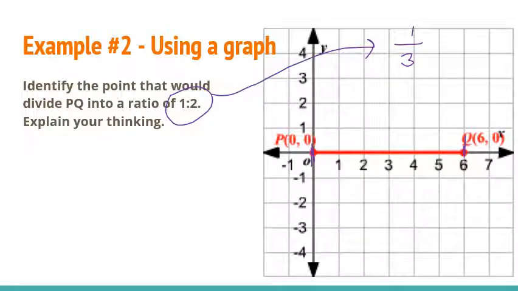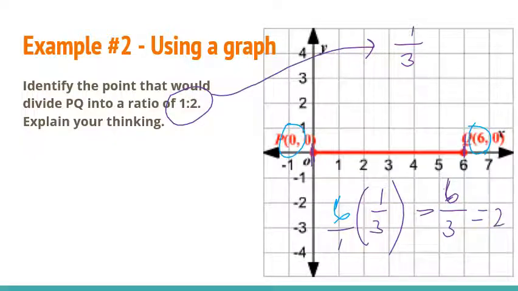So here's what we can do. Let's think about, well, what's the horizontal distance of this line? Let's count that distance between the x coordinates. So the horizontal distance is 6, right? 0 to 6, that's 6. So let's multiply that by 1/3. That's our fraction, right? And we can make that a fraction, 6 over 1, so 6 over 3. So that's 2. So 1/3 of 6 is 2. So that means if I go from my starting point and I count 2 units, I've arrived at my x-coordinate. So 2 has to be my x-coordinate.